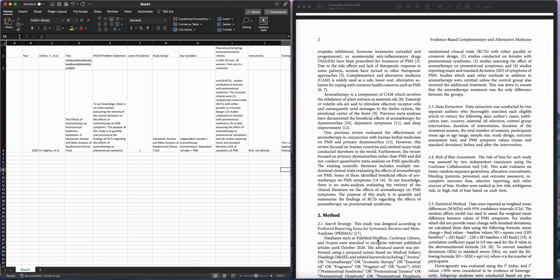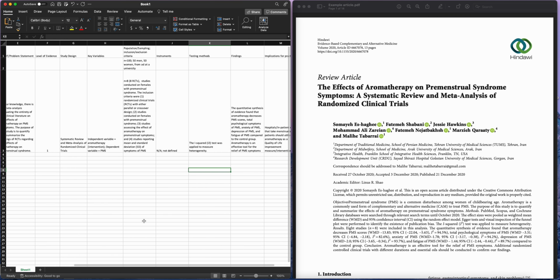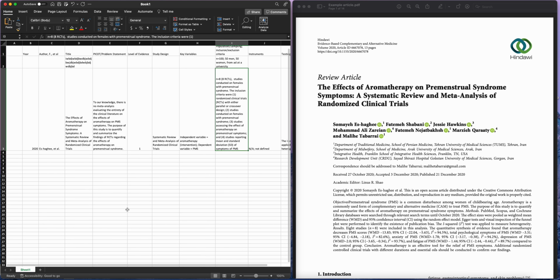It may take you a little longer to complete this. I used to do this as an undergrad, as an assistant. But this way you can always look back and be like, oh, well, we had this study that had this information. This would be good for this part of our study. Bada bing, bada boom.